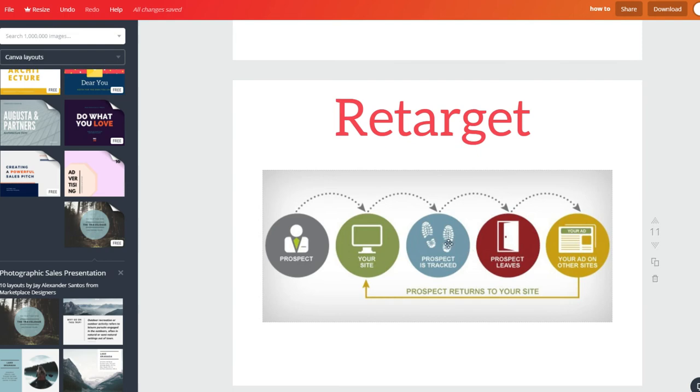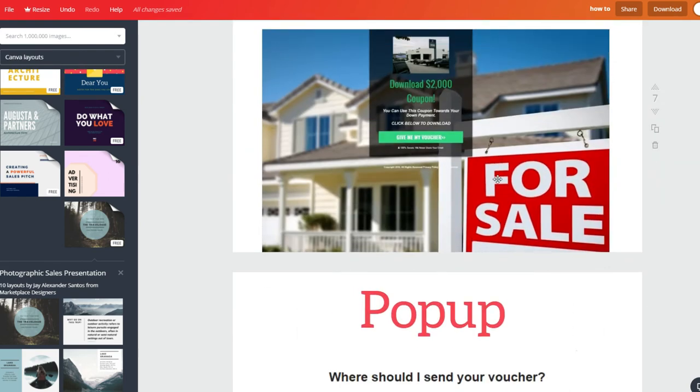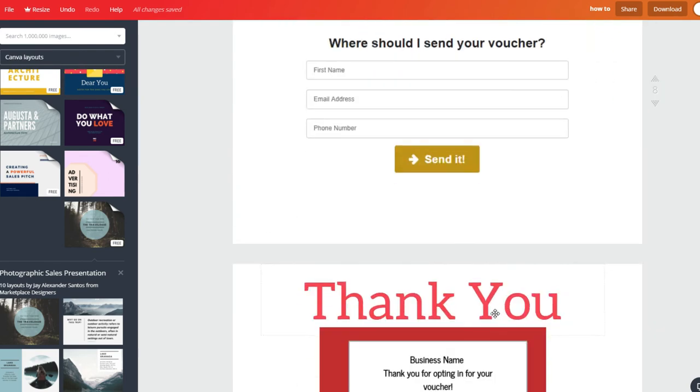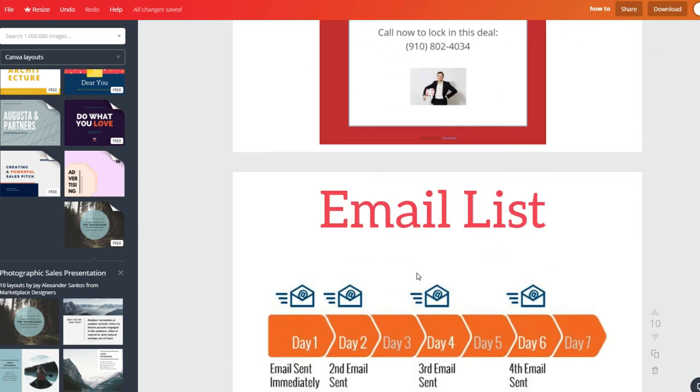So with retargeting, you have to make it clear. I use this image because it shows them exactly what it does. I got it off Google. So you tell them, for example, if someone does not land on the thank you page, they did not take the offer. So you tell them, hey, you forgot your coupon here, or something like that. And people who land on the thank you page obviously show interest in the service, and they want more of it.